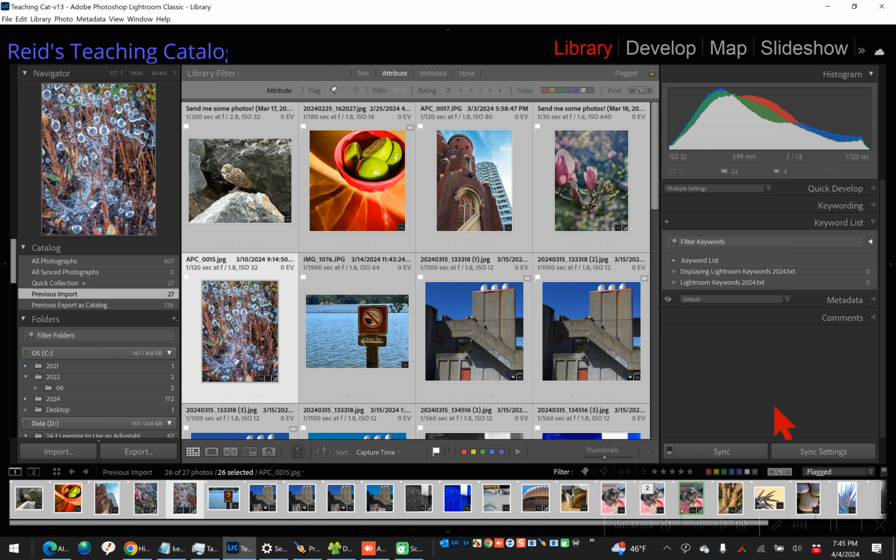So when we go through flagging our images, we have three types of images in the quick collection: our picked images, our unflagged images, and the rejected images. We have told Lightroom to initially show the flagged and the unflagged photos. So when we hit X and reject an image, it will disappear from view and we don't have to continually look at it.